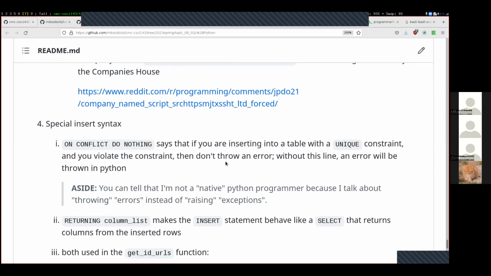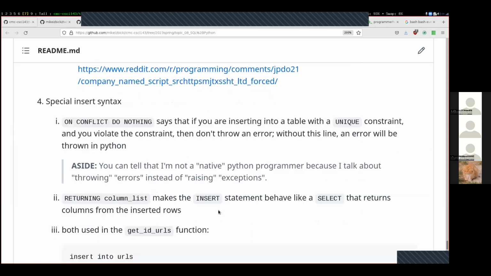Another super quick aside here, I often say throwing an error, but in Python, it's more technically correct to say raising exceptions. So if you hear people talking about throwing errors, you know they're not native Python programmers. My first programming language was C and C++, where they talk about raising exceptions instead of throwing errors. So you can tell more information about the history or the background of somebody with those subtle things. I try to say raising exceptions when I'm talking with Python, but I very rarely do that.